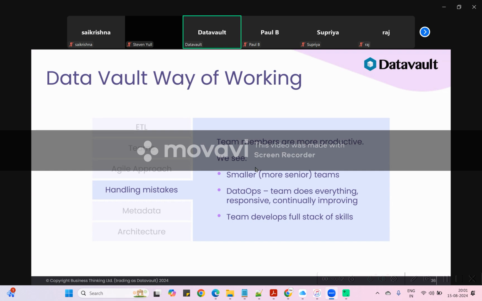With Data Vault, because we can do refactoring very easily, rather than sit down and over-design and worry about all the small elements of the process, you can just push ahead and experiment, build something and learn from it. And if it doesn't quite work, you can refactor it and correct where you have concerns.